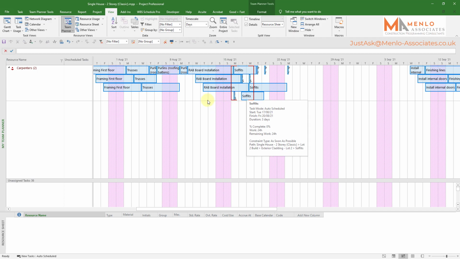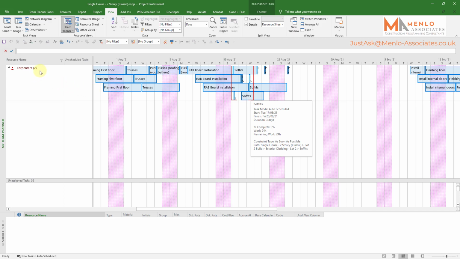Now, to rationalize this, if I said I've got 3 teams, I could what's called level the resource, which means that these have an effect on this part of the program. But you can see if I were to rearrange it slightly, the push out is not going to be massive. And this is where we get to with each one of these: we look at what's reality and what we need. So technically you need 4 teams of carpenters, but if we had 3, the impact of moving this along would be very, very little.